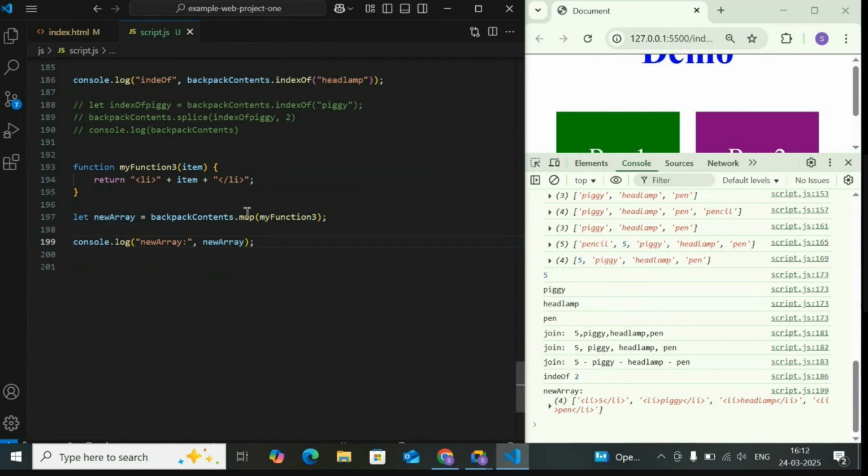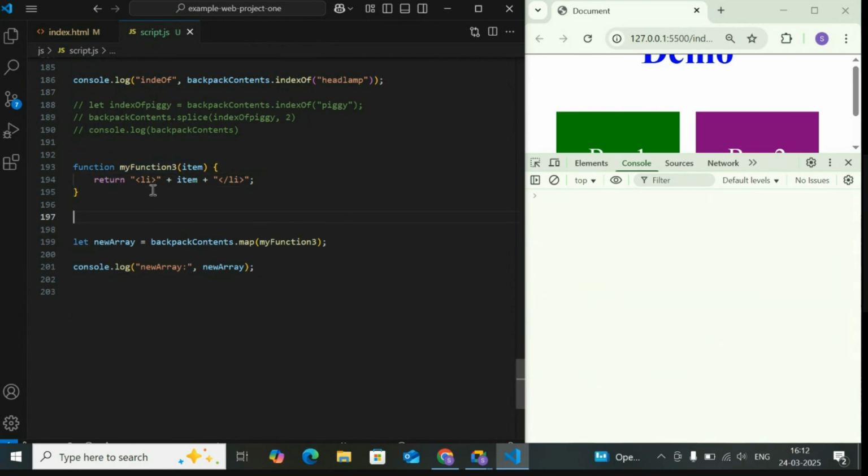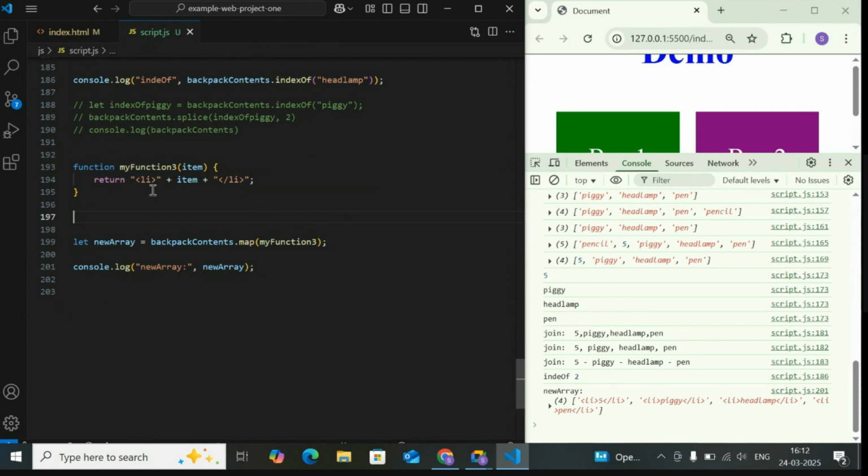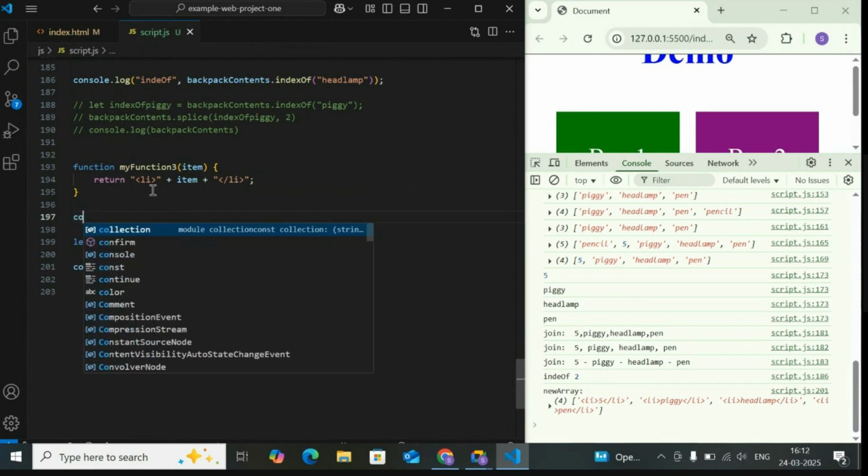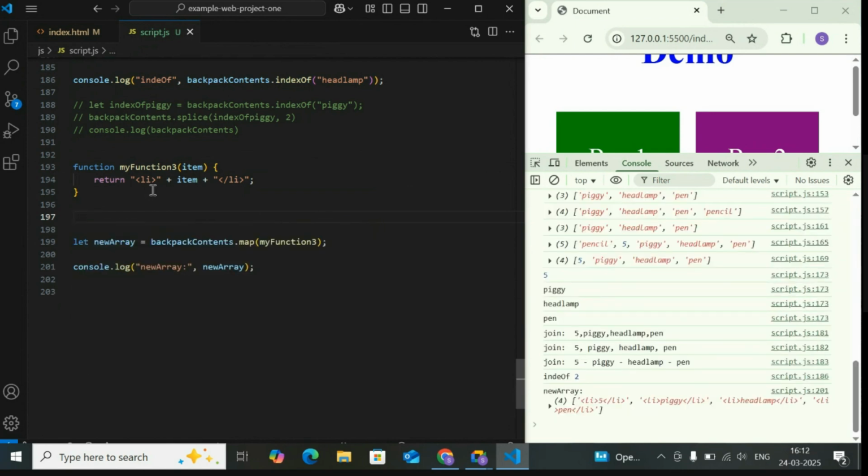So next, I'm going to use a function in another way. I will declare the function in a new syntax called arrow syntax. Before covering this, let's look at anonymous functions.